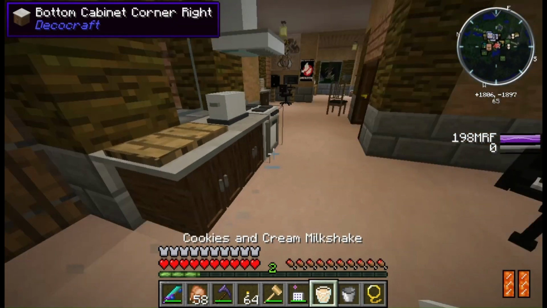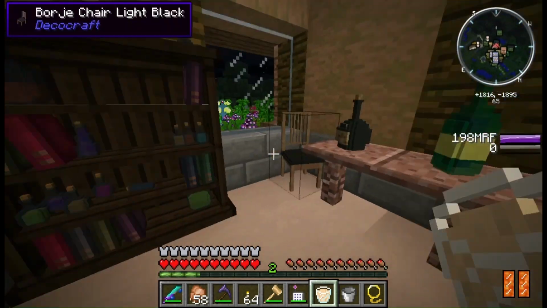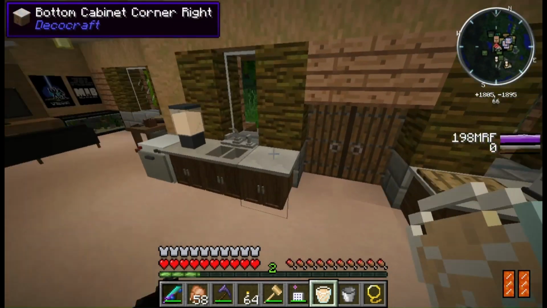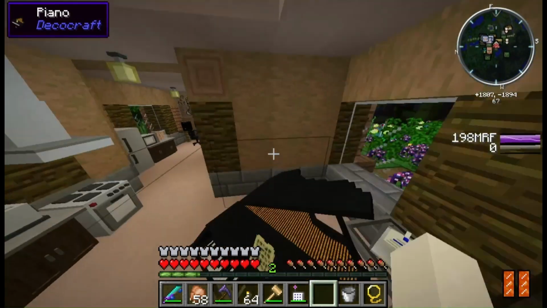Can I pick that up? Yeah, let's go put that on. Oh, we don't have any room on our desk. There's no room around here. Yeah, all these countertops are taken up. We'll just put it there for now, right? Cookies and cream, if you want some.